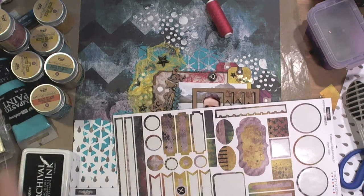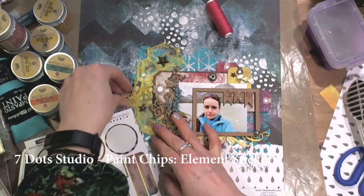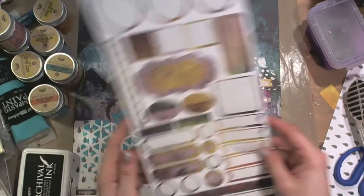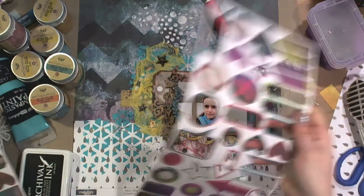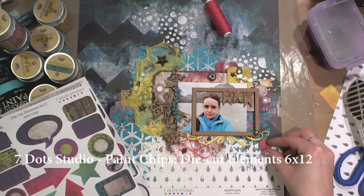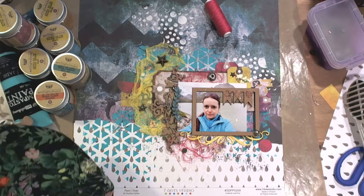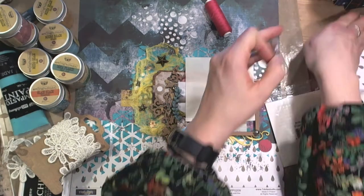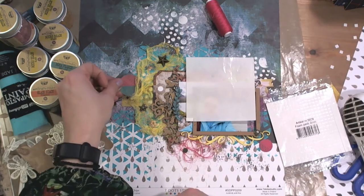Now it's time for 7-dot Studio Paint Chip Element Stickers. This is the whole sheet of different stickers matching perfectly the papers, and also die-cut elements from the same collection, paint chips. As you can see, I use 3D foam squares again.